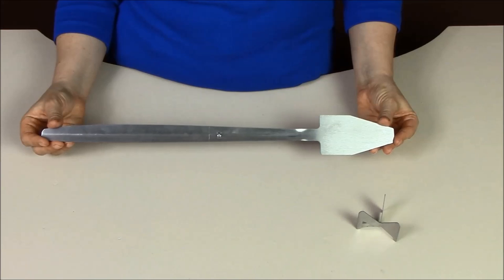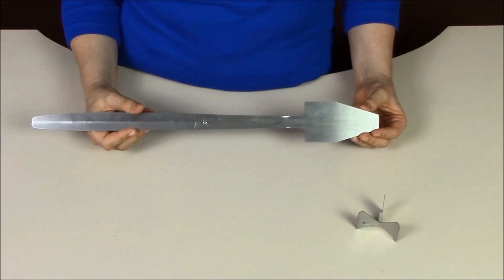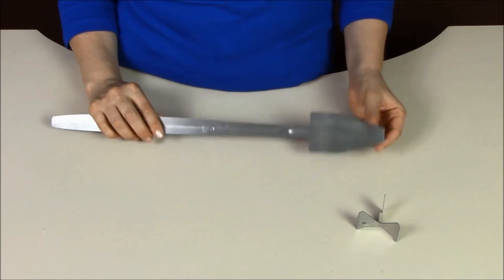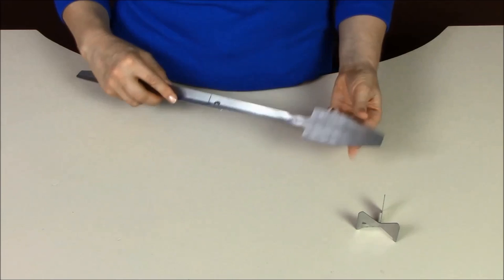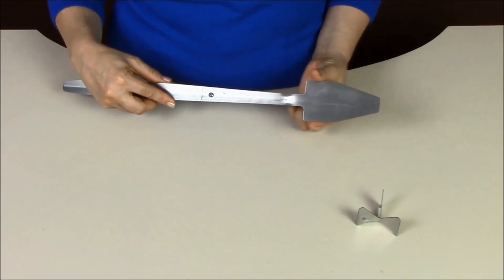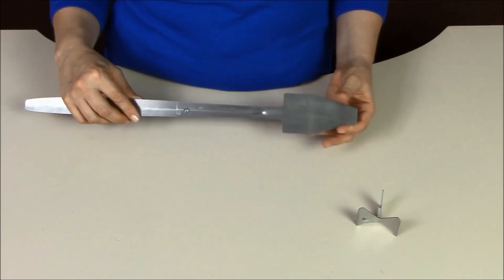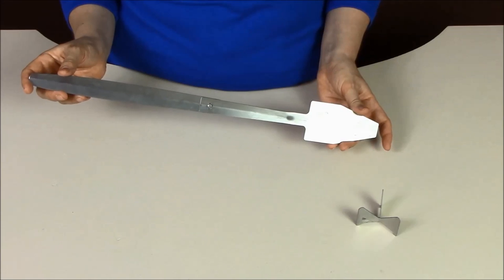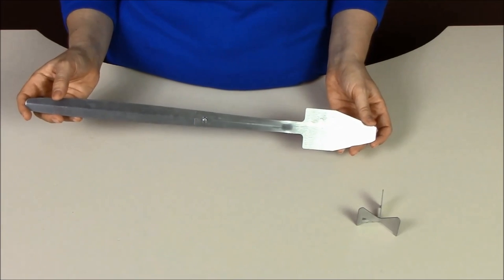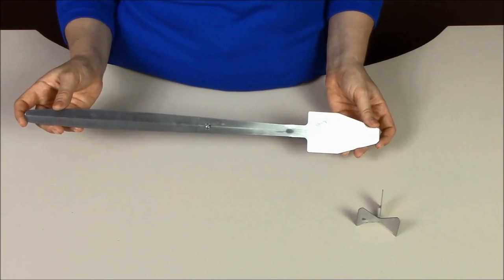Firing spatulas traditionally have square ends. This wouldn't work for the kind of trivet that I designed. I came up with this tapered end so that it would work with my small trivets, but it's still wide at the back, so it'll still pick up large firing racks. That's why I call it a universal firing spatula, because you can use it for the very small trivets, or you can use it with your regular large firing racks.